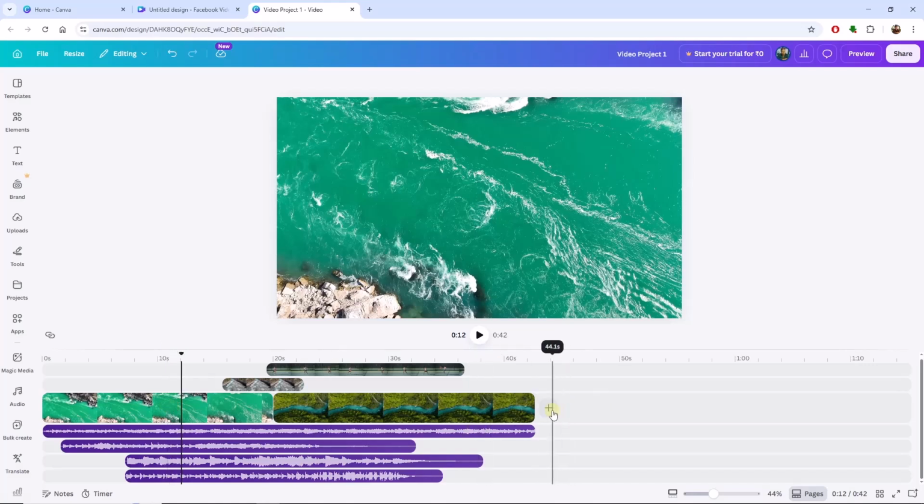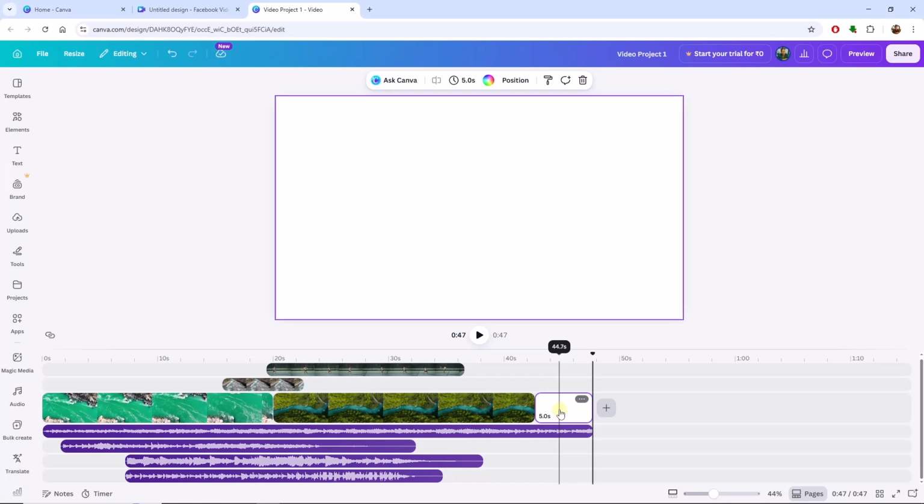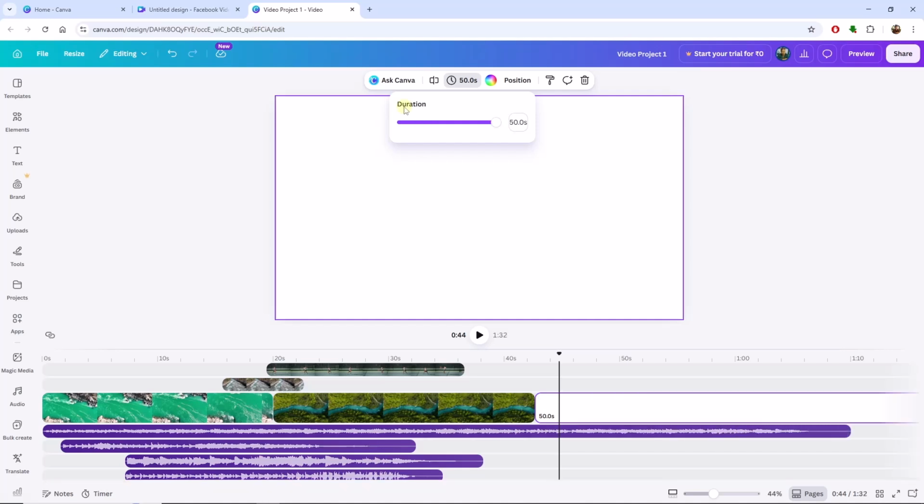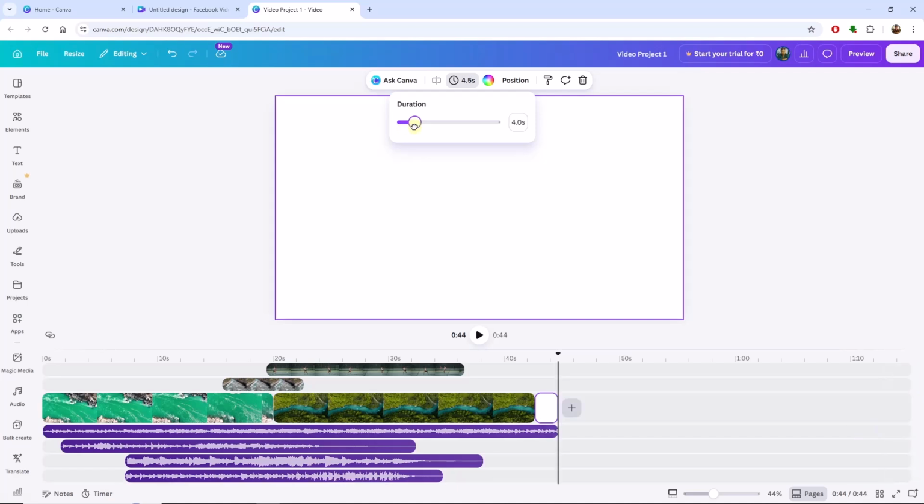Now in the same way, as I told you, I can add the blank and the default duration will be 5 seconds. And if I want, I can expand the total duration here. I can either add it myself or I can just adjust using this option. The slider will help you adjust the total duration of the particular clip.